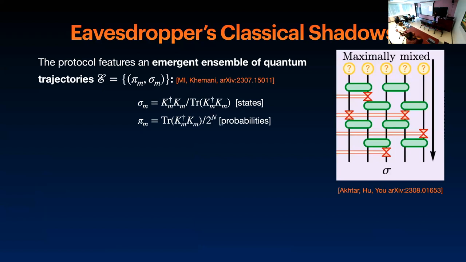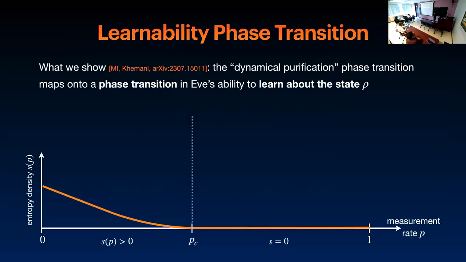But it's this protocol that you use for learning, right? And even if your measurement goes to 1, your entropy goes to 0, then you recover exactly classical shadows. Right, and then the classical shadows would reflect the state that I started with. Yes. And if it were mixed, then it would have maximal entropy, but your plot has entropy 0. Yes, so this entropy is not the entropy of the state rho, but it's the entropy of the ensemble of trajectories that you use as part of the shadows.